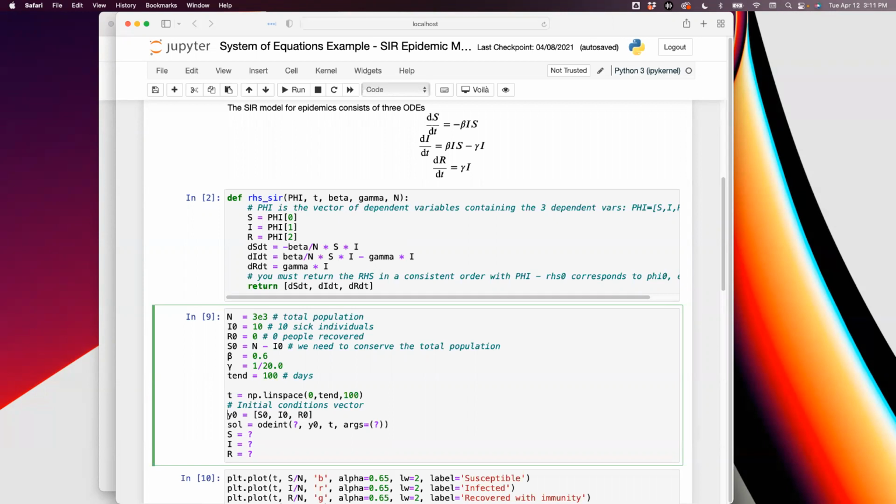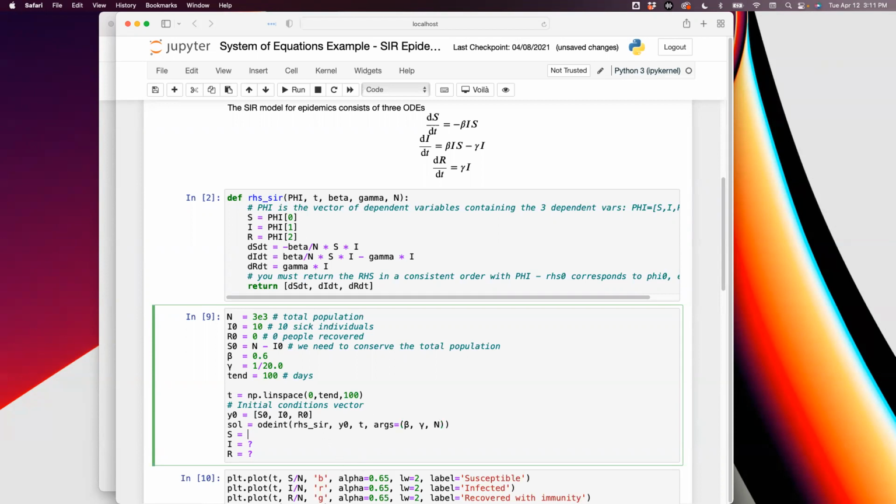All right. So let's see. We are going to pass the right-hand side, SIR. Y0 is already defined. And your arguments are going to be beta, and then gamma, and then n. Now remember, here I declared my beta on purpose. I used a different nomenclature. I call it beta, right? So you need to pass this beta, this gamma, and this n. Okay, and then you run it.